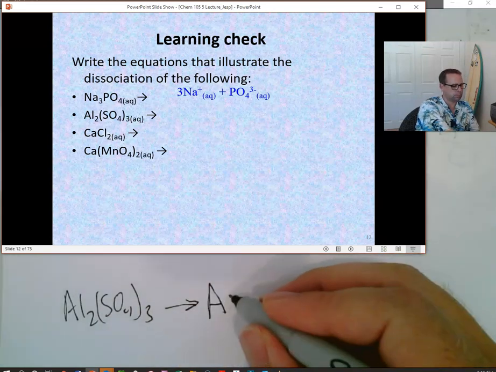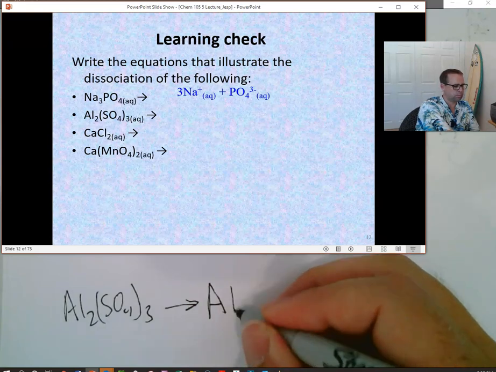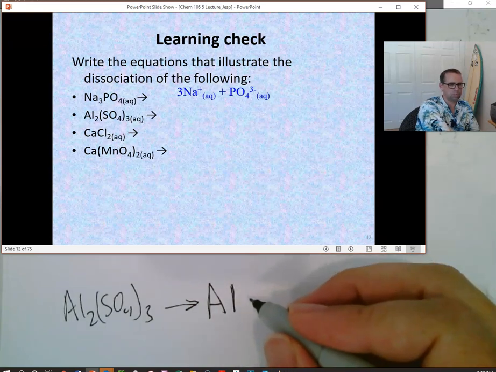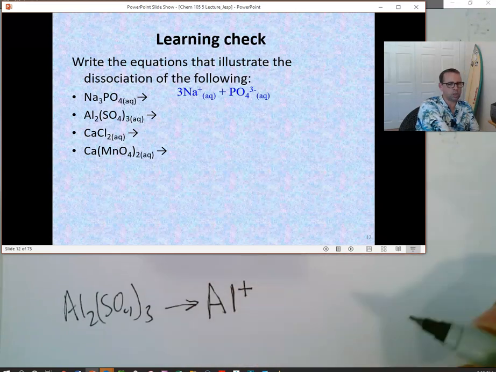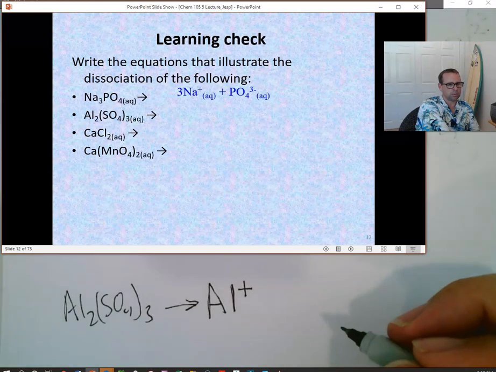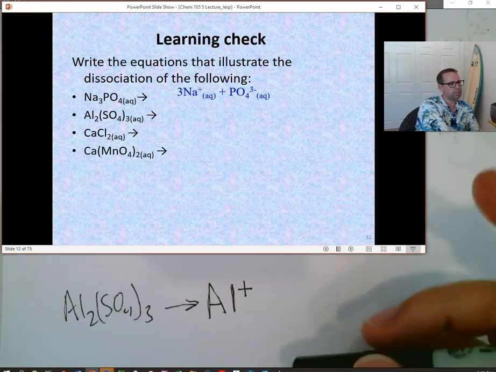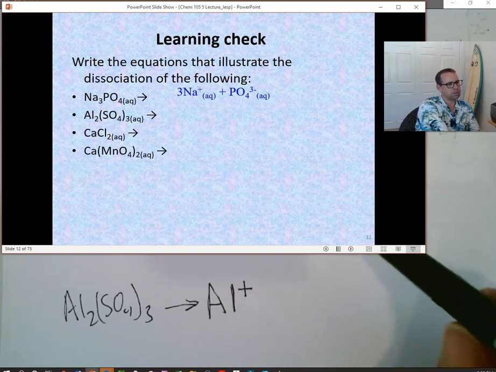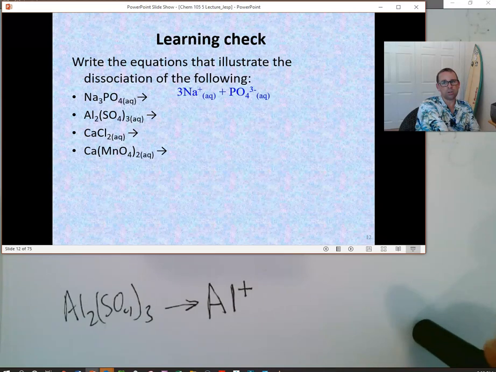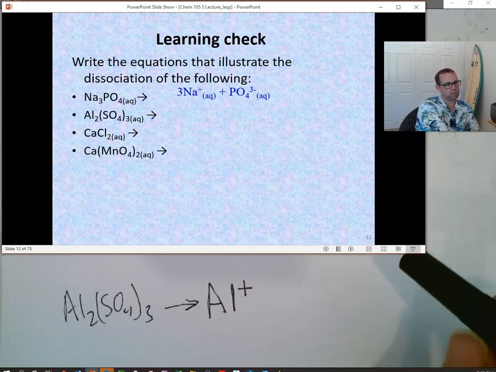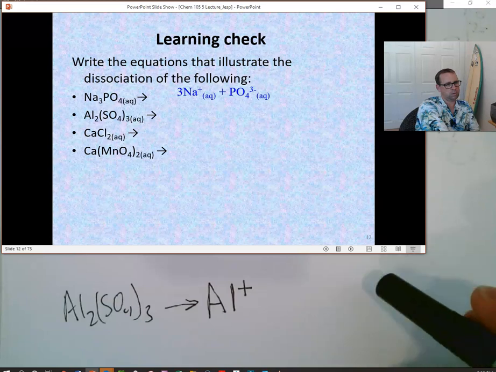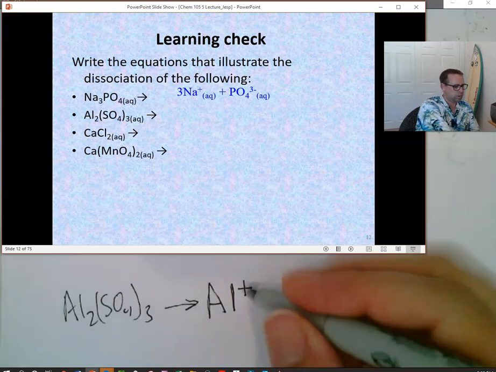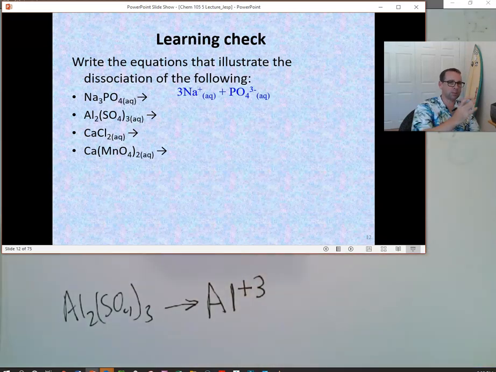Aluminum. Sulfate. Positive what? 4? Where's aluminum at on the periodic table? What does it have to do in terms of its electrons? It's number 13, right? Does it add 5 electrons, or does it lose 3? That's right. So it's a +3. It's to the left of that staircase. It's a metal, so it's going to want to lose electrons.